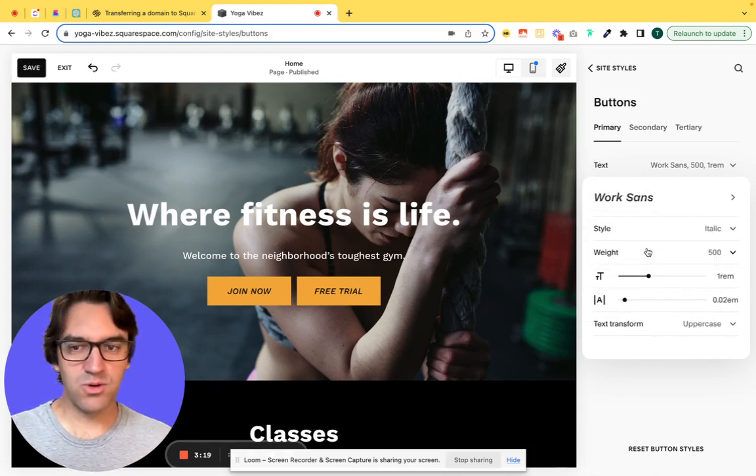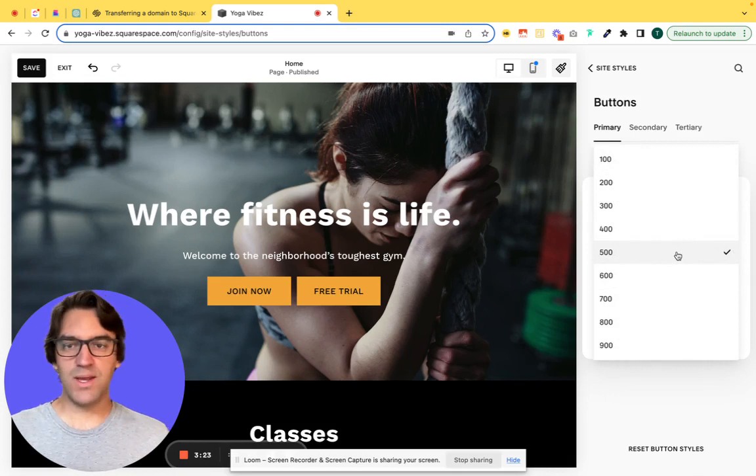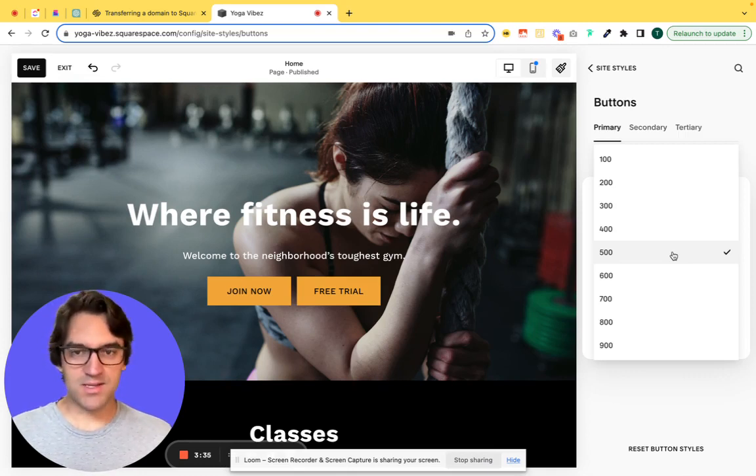If you want it normal or italic, you can set that there. You can increase the weight, which is just the weight of the font itself. If you want it to look a little more bold, which I always recommend for a CTA, because the more front and center you are, the better, depending on your industry. Obviously, if you want to be modest, that's fine too. But if you're really trying to drive customers to purchase a membership or join a free trial, you might want to change this font weight from 500 to something higher.